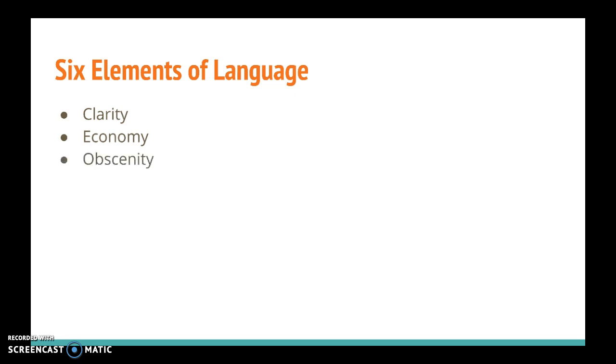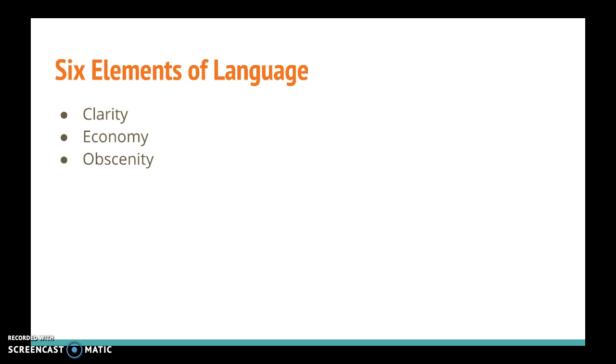We also want to avoid using obscenity or indecent language, such as curse words. And for the most part, right, this is because it helps our credibility as a speaker. If we are up there and we're just kind of cussing to ourselves the entire speech, that isn't going to help create goodwill in the minds of our audience very well.